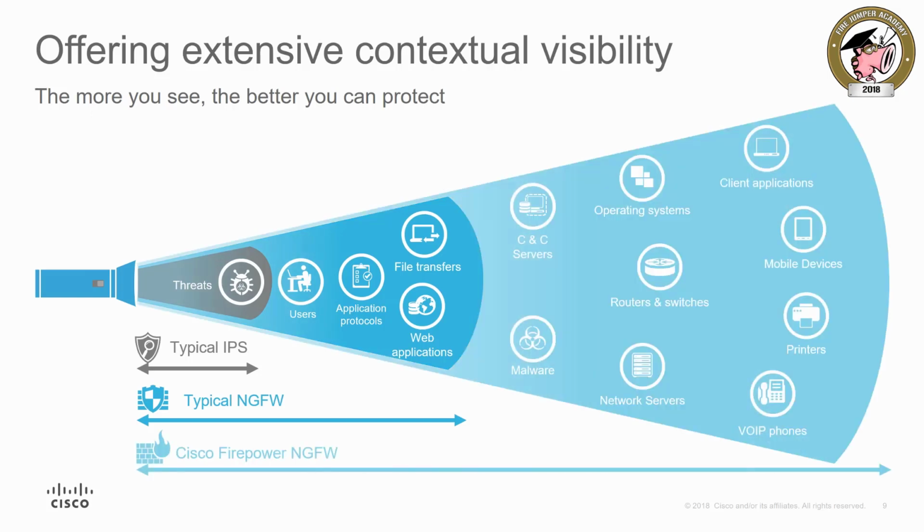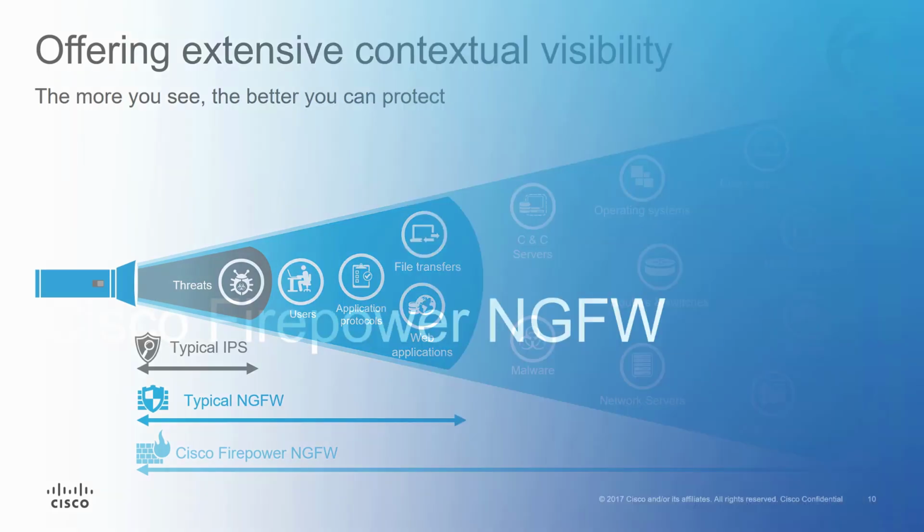Cisco Firepower Next-Gen Firewall delivers a better view of more areas of your business. By leveraging this network discovery, you can see everything, enabling granular security policies to be created and enforced. Our next-gen firewall uniquely sees client-side applications and operating systems, mobile device types and corresponding browsers, virtual machine communications, and network devices, all while detecting the latest and most advanced forms of malware. Today we're going to frame our conversation around common use cases that Firepower Next-Gen Firewall tackles.